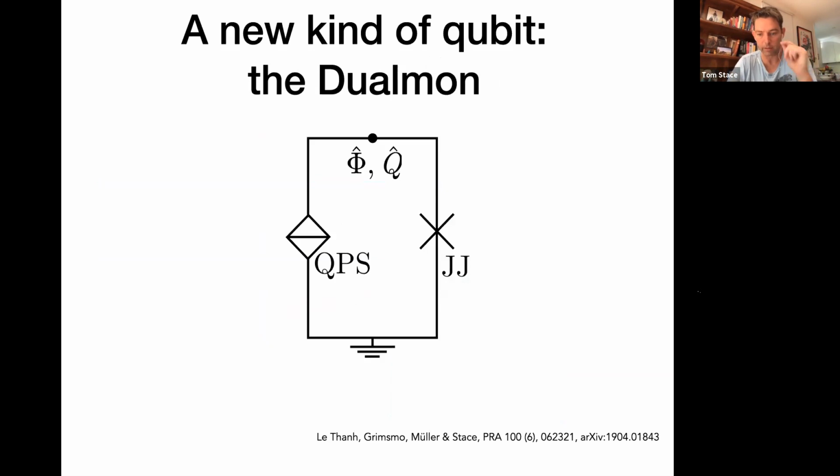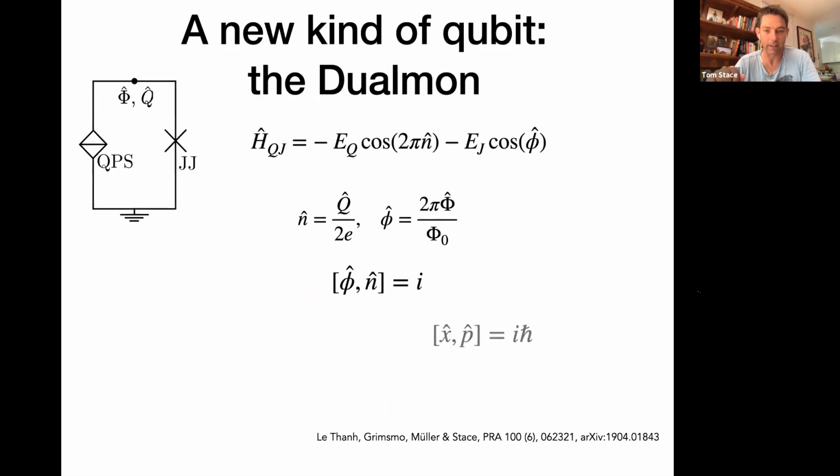And that came out last year. You can look up that reference if you're interested. And we've named it, that's one of the prerogatives of people when they come up with a new kind of qubit, and we've named it the dualmon. I should take a straw poll if people like that name, but anyway, it's in the literature now, so it doesn't actually matter what you think.